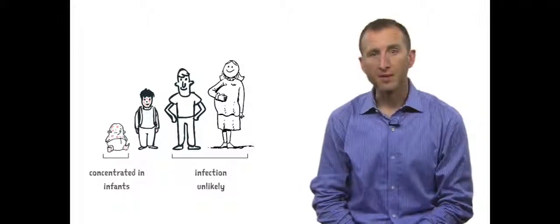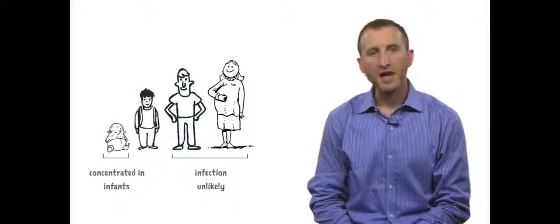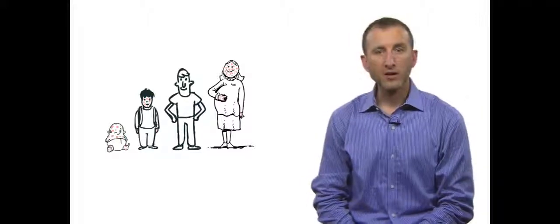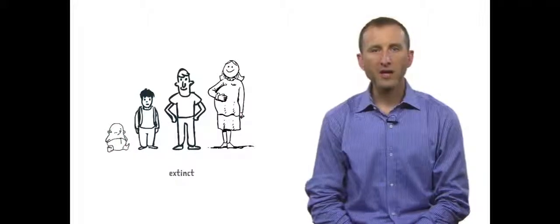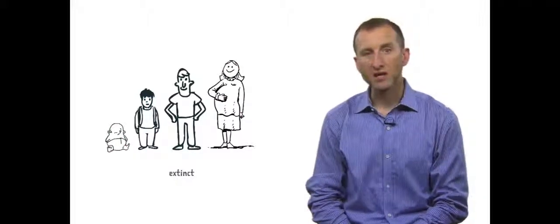In vaccinated populations, however, the overall prevalence of infection declines, and the probability of an unvaccinated woman making it to reproductive age without being exposed to rubella increases. Of course, if vaccination rates are very high, near the critical herd immunity threshold, then rubella would likely go extinct in that population and infection would cease to be a significant concern.